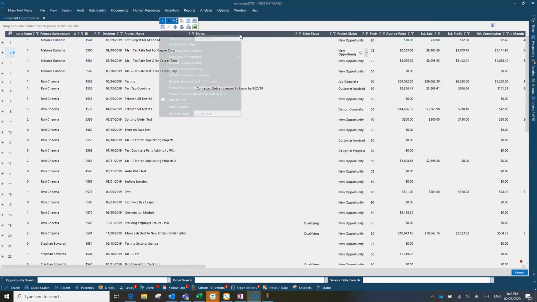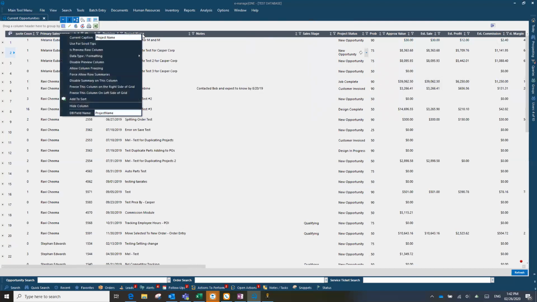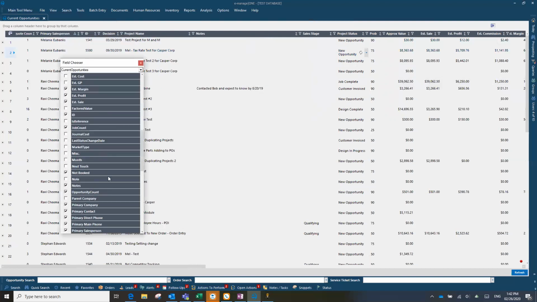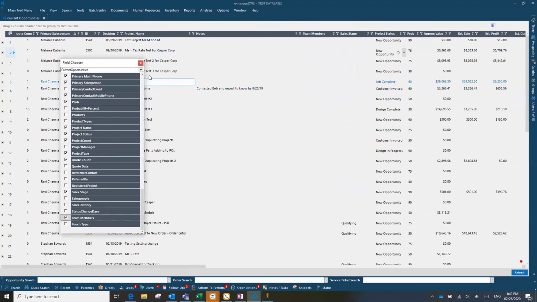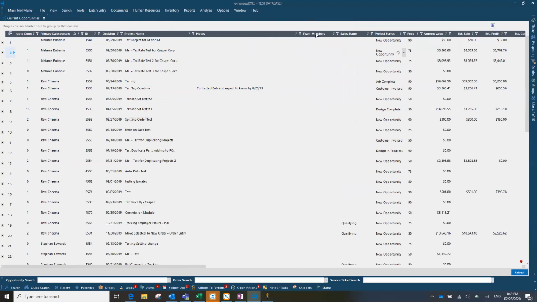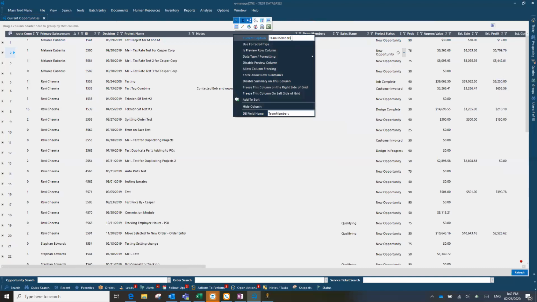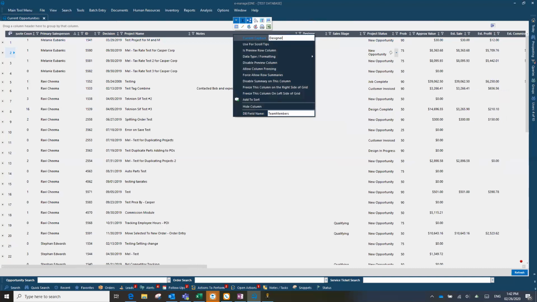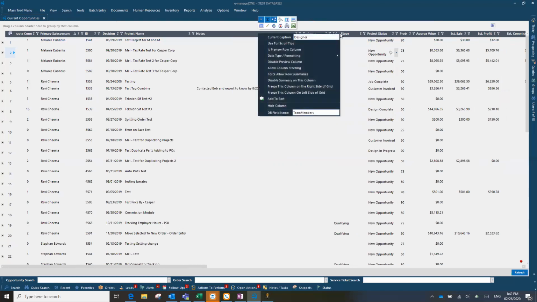Also, when I right click anywhere on whichever name I'm trying to change, you can also change the names of these. I see that happen fairly often with team members. A lot of times people are using team members for their design group. They're the designers and design team. And maybe inside this report, when I'm looking at it during a team meeting, I might just want to make it very clear that that's who the designer is. I can right click on this and adjust the current caption to read designer.